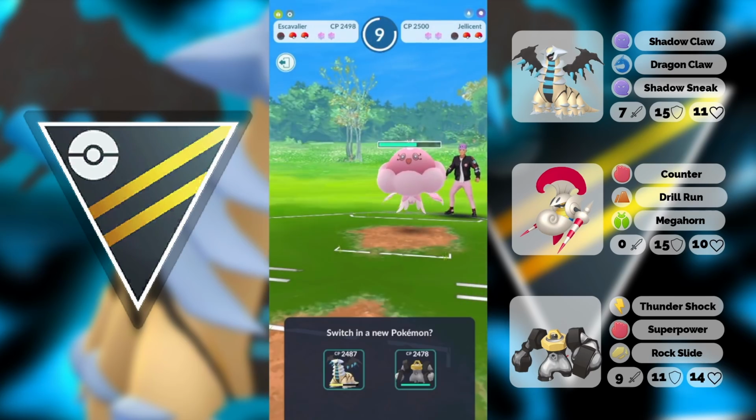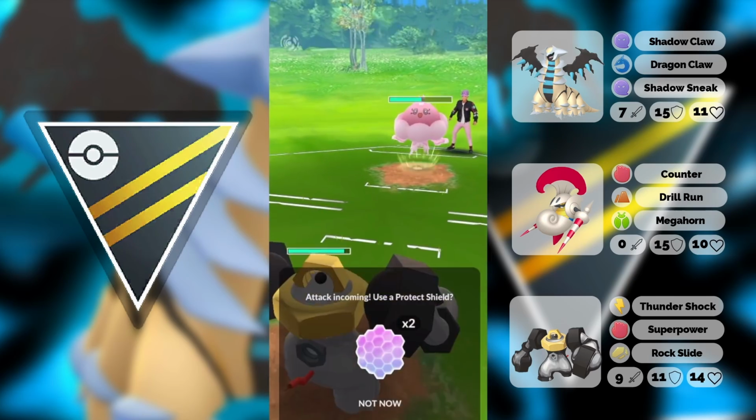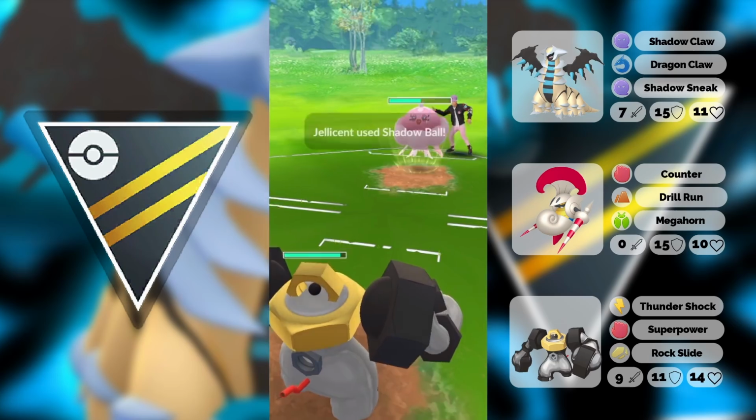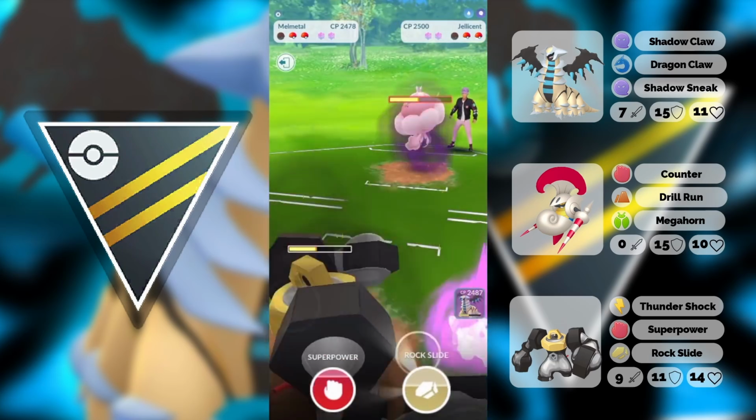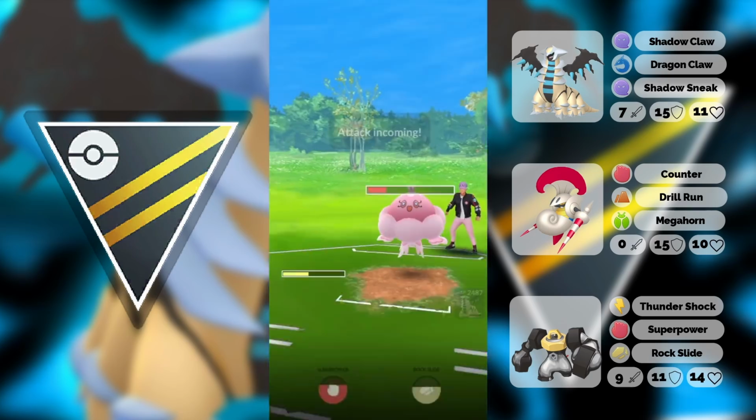We can at least go for one drill run, but this does not look too good. We're just gonna go into the Melmetal now, try to farm up a bit extra. And he goes to a Shadow Ball, good play to not bait there, if he even has a bait move. And I can go for the Rock Slide, doesn't KO.